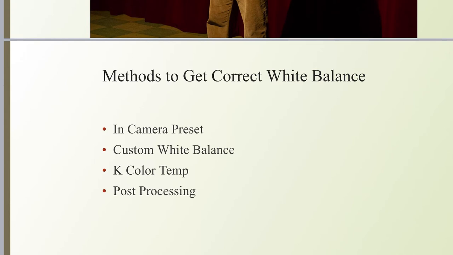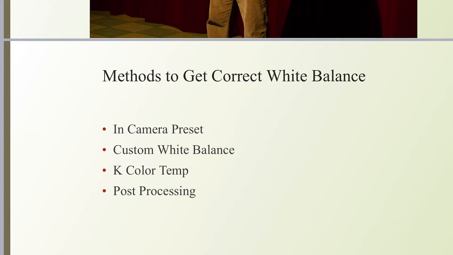So you have to practice for this a lot and kind of memorize the scale and decide where you want it. You should be able to walk into a setting and, in your head, just think of a color temperature and set it. So this is one that takes a lot of practice, and it's a little more advanced and it can take a lot of time. So if you're trying to photograph in more of a hurry, this might not be the one you want to use, but it can get pretty accurate once you get that color temp scale down.